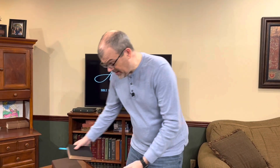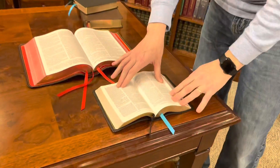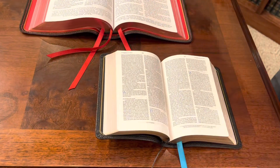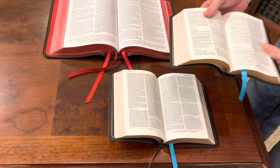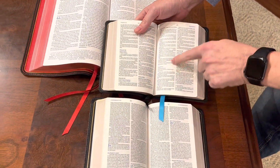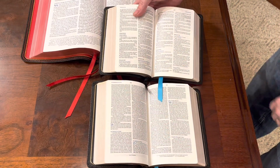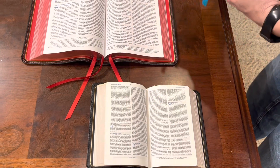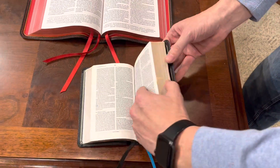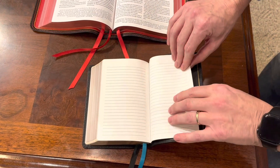I wish the New King James would have been verse by verse format just like the King James — I don't quite understand that decision. But this has got beautiful paper and beautiful line matching. There's virtually no ghosting whatsoever; this layout is just outstanding, including even the verse by verse layout in the King James. There's a little bit more ghosting when there's space because the verse by verse format will leave more open space, but this isn't going to have a lot of margin space or extras. Pretty slick. The New King James in the back also doesn't have any maps, but it does have some note pages.